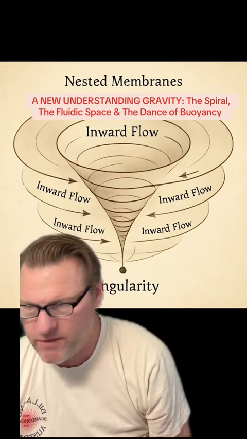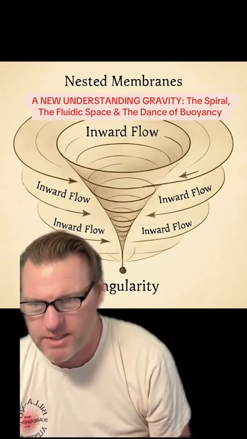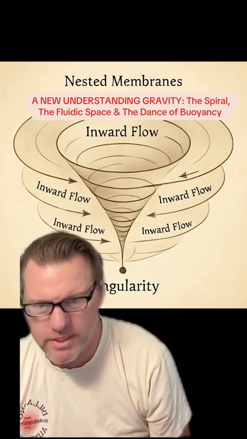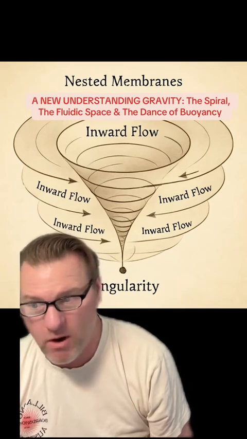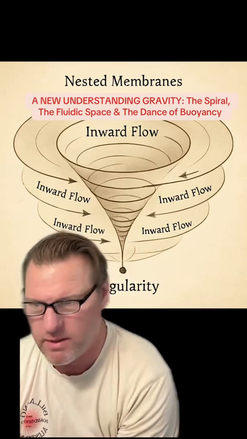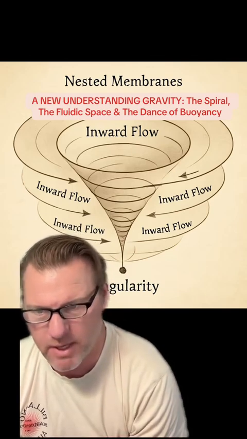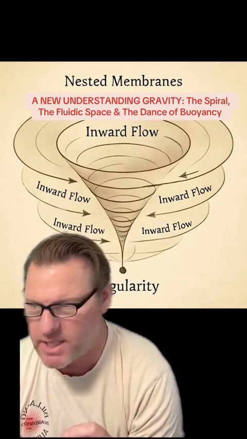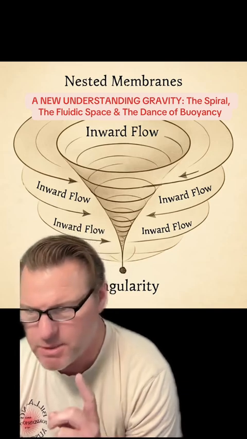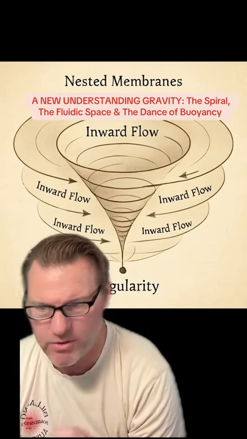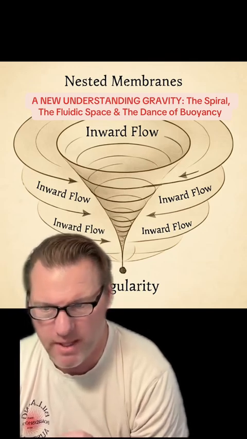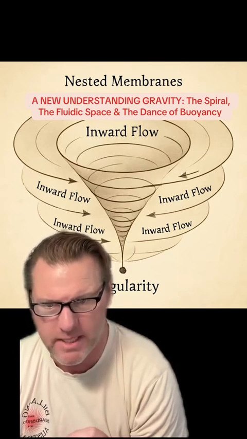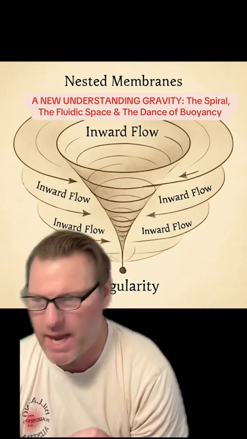In each of these nested fields, these membranes sing it down. Each membrane has its own inward spiral, pulling energy and matter toward denser states, closer and closer to the singularity at its heart. So when something falls, it's not forced, it's sung down through the spiral staircase of the membranes, each layer guiding it deeper until it reaches the core. Gravity is the song the spiral sings as it folds spirit into matter. The same spiral shapes galaxies, DNA, seashells, hurricanes, even the way your heart moves blood. Gravity is not a force, it's resonance. It's spirit moving in a spiral, folding space, time, and matter into the same living pattern.